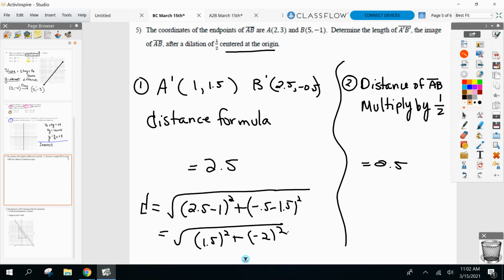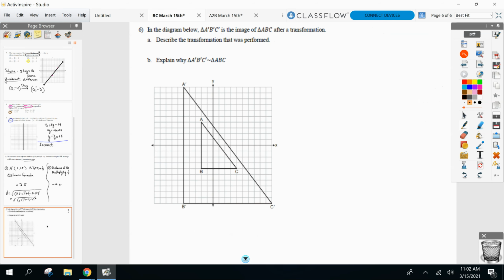All right, last one. Why aren't dilations rigid motions? The side lengths don't stay the same. Right? In a rigid motion, side lengths and angle measurements are preserved, and in a dilation, side lengths are not preserved. But what is preserved? Angle measure is always preserved when I do a dilation, meaning triangles won't be congruent, but since angles stay the same, they can be similar.